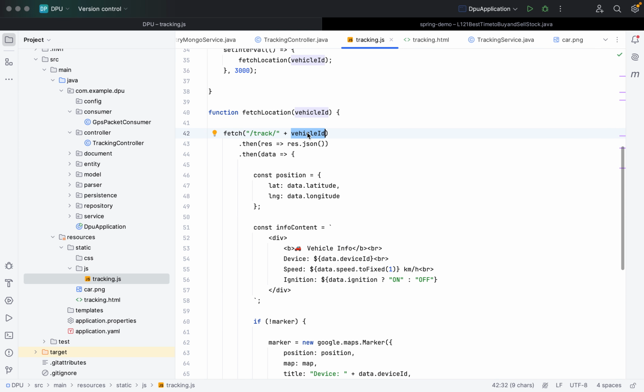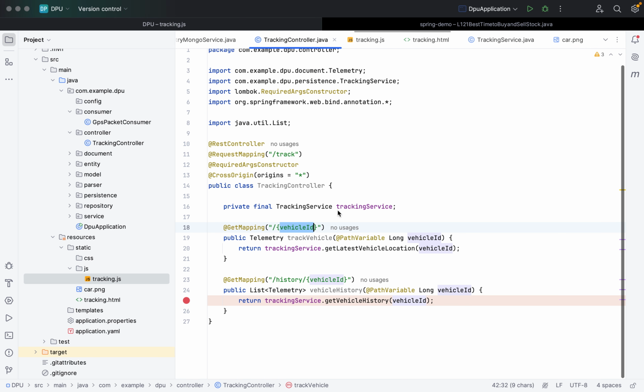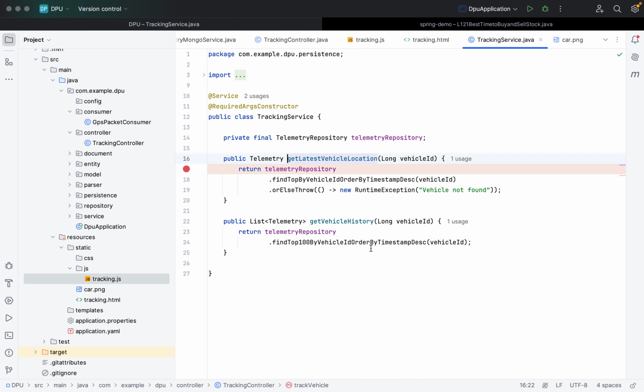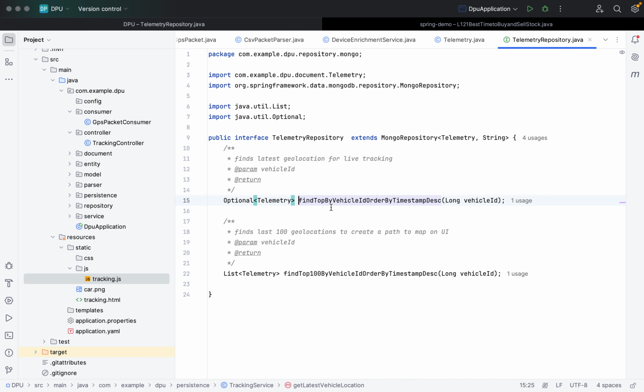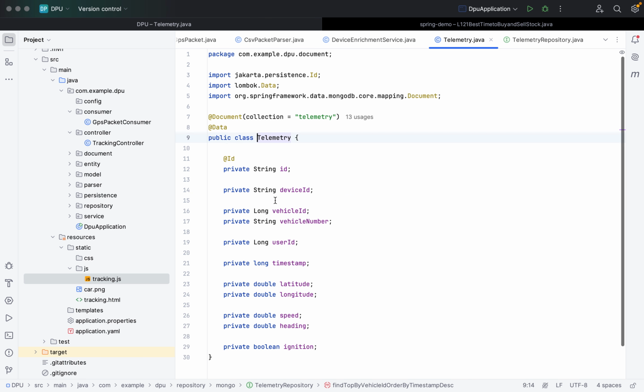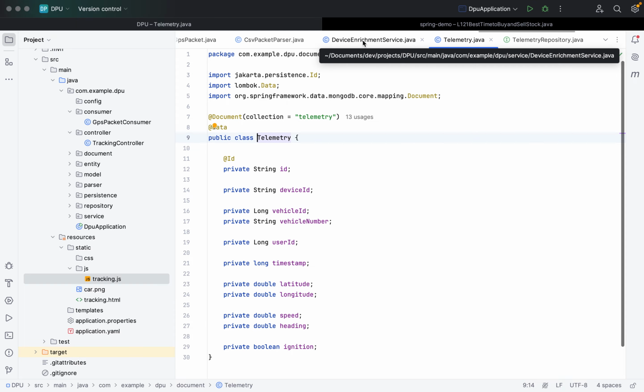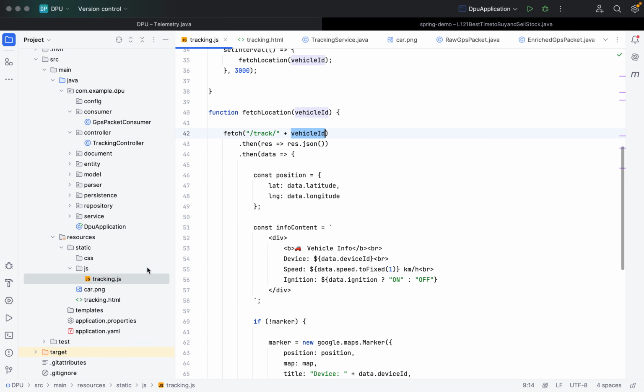This tracking JS is going to fetch the response from there, and from the backend it is going to fetch from MongoDB different telemetry responses. All these fields become the response in the tracking JS file. Here you can see response.json.